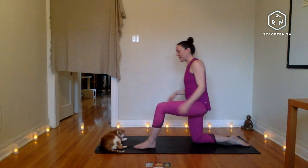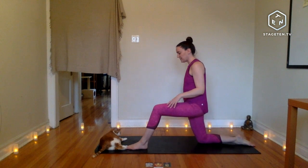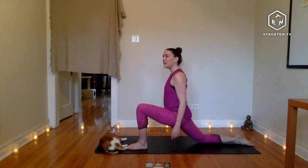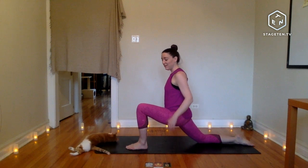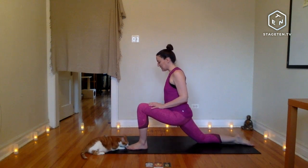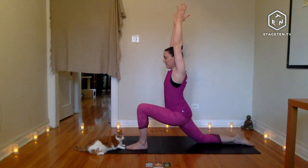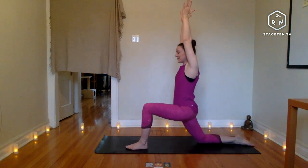So let's go into a low lunge now on the other side. Find your position here, and then drop down into that low lunge. Here I feel more stretch on my right side, a little pinch here in the front. My knee kind of hurts on this side on the ground, like it's not quite sitting on the ground in the right way. And then as I bring my arms up, I do notice some tightness in my low back, like up here. So I'm going to address that for myself.